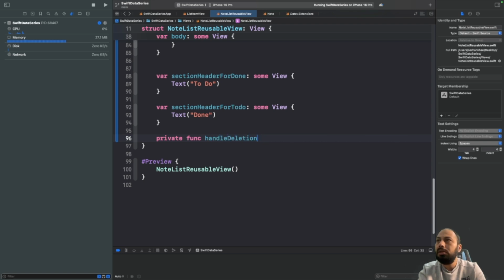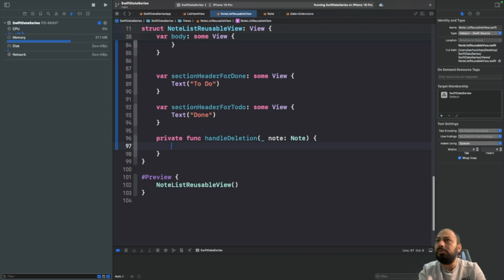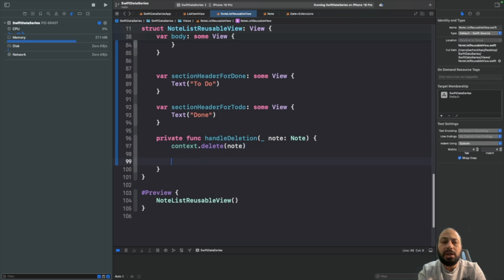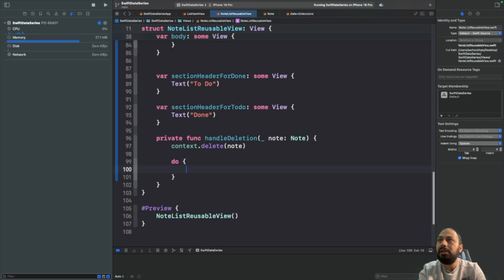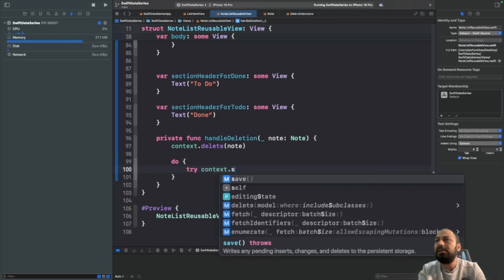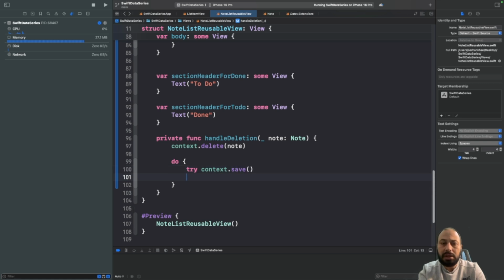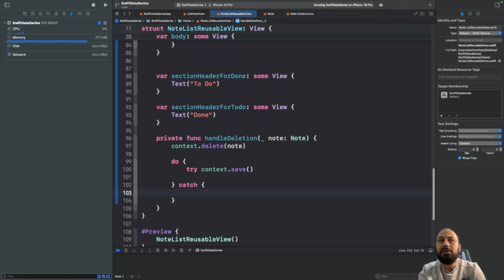We are going to accept the node as a parameter. Obviously we're not going to return anything from the function, so we're going to reach the context to delete node. And here also we will try context save changes, or catch any error that is occurring.